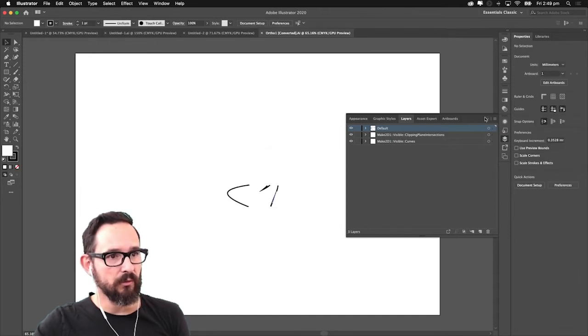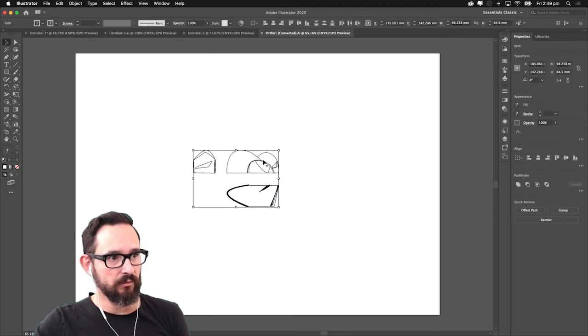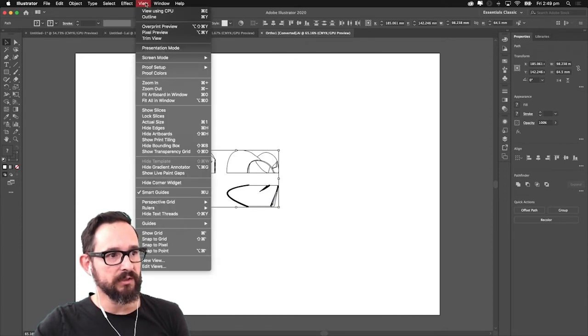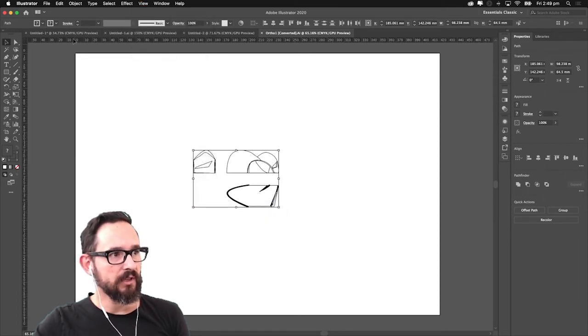So now we'll start working with this. At the moment, we don't have any scale, but we can immediately start understanding what kind of scale you are working on. Go to show rulers, or Command R, and you start immediately seeing.